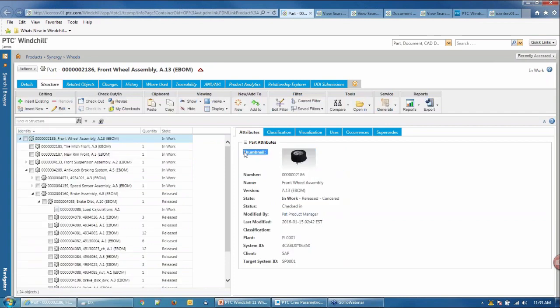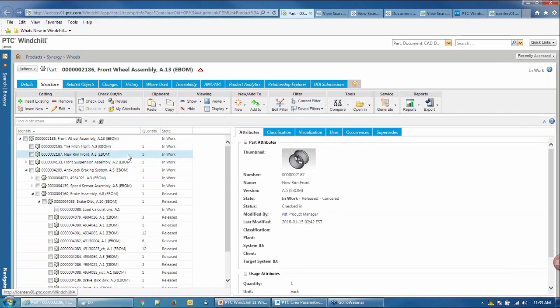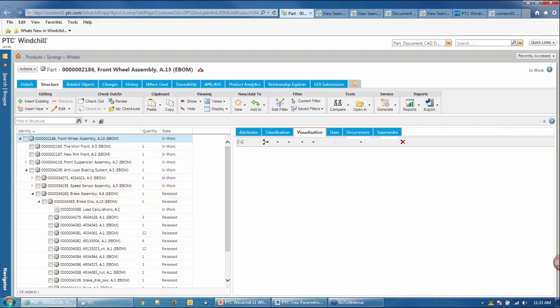Another small enhancement that we've made: your system administrators can configure the availability of the thumbnail in the part attributes page. So when you're selecting and viewing individual components or subassemblies, you have a thumbnail representation, and you can click on that thumbnail and actually open it in Creo View for further interrogation as well. So many of you are probably thinking, what are these little checkboxes over here on the left-hand side next to all the parts? Let me show you what that does.